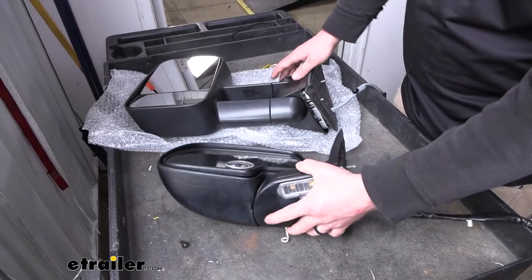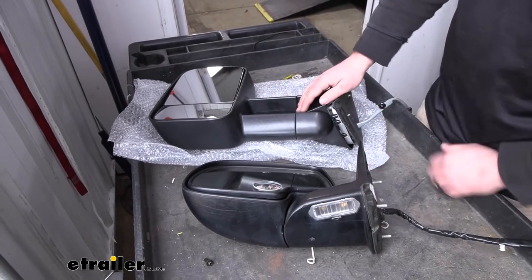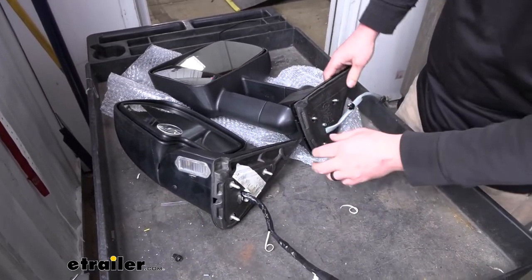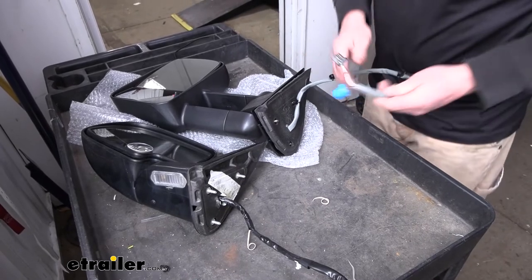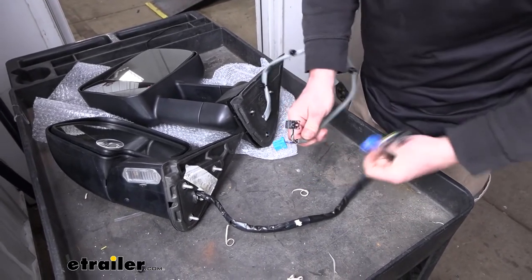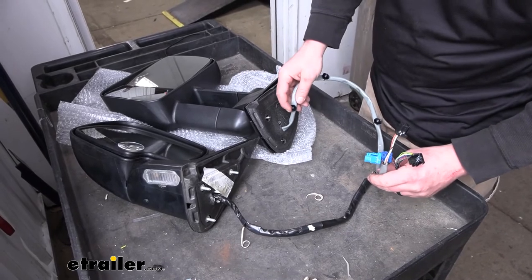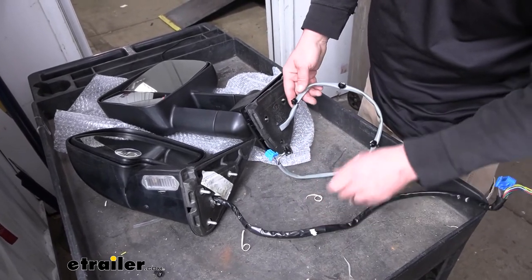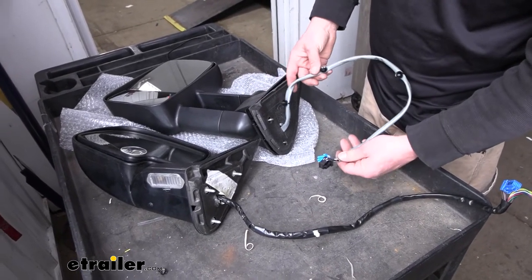I just wanted to show you guys a quick comparison of our new versus old. Clearly with this being a towing mirror, we have the advantage of it coming out further and giving us more surface area. But I really just wanted to focus on how this is going to be more or less just a direct replacement. The new one comes with a new seal. And if we look at the wiring connectors — this is factory, this is new — they're pretty much identical and high quality. They put a coating on there with everything in a sheath, and they even give you new pushpin fasteners, which is convenient. A lot of times you end up destroying the old ones when you're trying to pull them out. So it's about as good as you can get when it comes to a direct replacement type part.